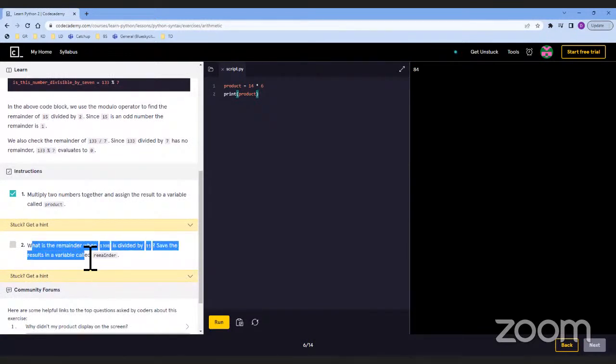What is the remainder when 1,398 is divided by 11? Save the result in a variable called remainder. So I'm going to put another variable. Remainder equals 1,398 divided by 11, but it's just going to show the remainder.